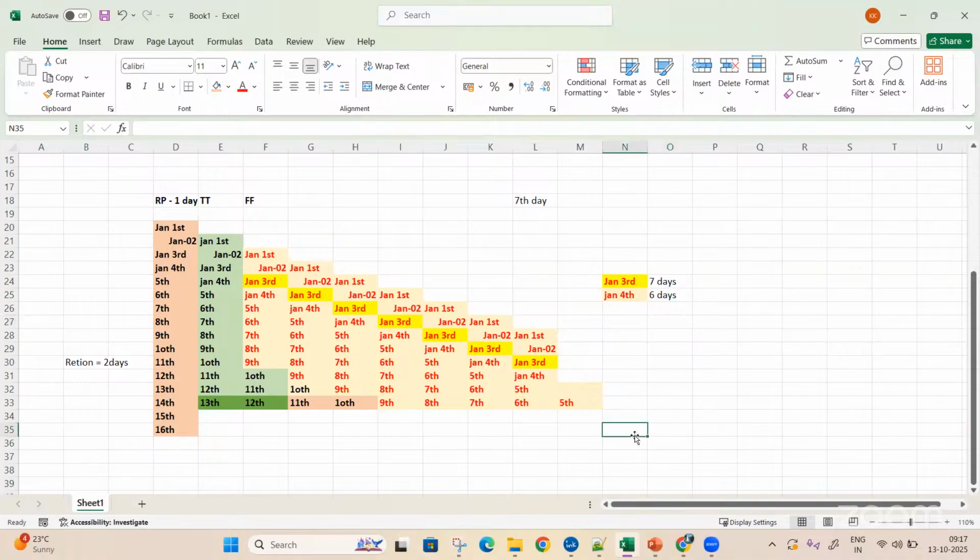So, Sagar, I understood. On the 11th day, we increase by 2 days, right? So time travel can also go till the 9th, right? See, you increase on the 11th day. Up to the 10th day you can do it, because the 9th day is already in failsafe. Once it moves to failsafe, it will not come back. When you come to the 12th day, your 10th day's data is still not in failsafe. You can do time travel up to the 10th. Okay, I got it.